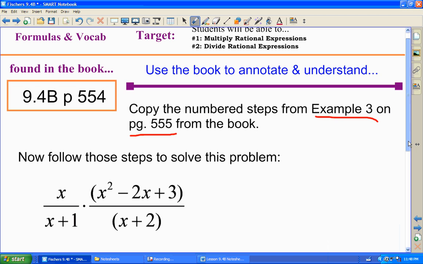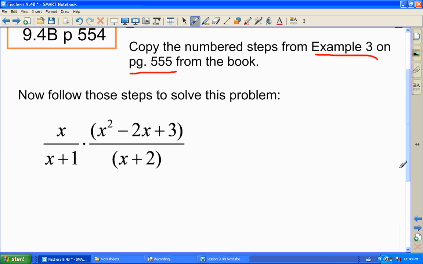Okay, hope you read example 3 and wrote out those numbered steps. Notice what they say to do. They say to factor both numerator and denominator. So the first thing I'm going to try to do is factor these. The bottoms both look like they can't be factored. The only thing to be factored is this top parentheses polynomial here. So it looks like that's going to be an x minus something times an x plus something. What is going to multiply to plus 3 and add to a negative 2?